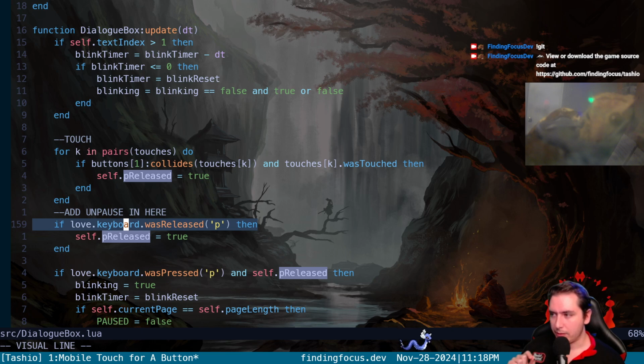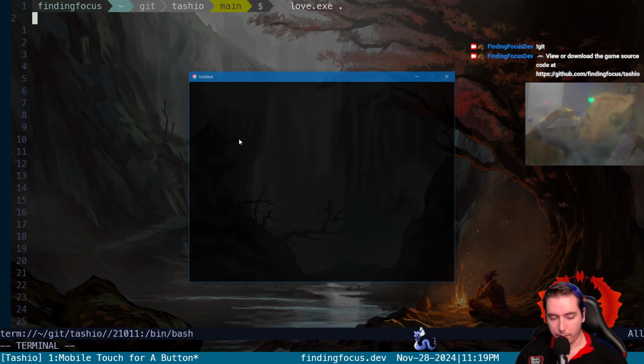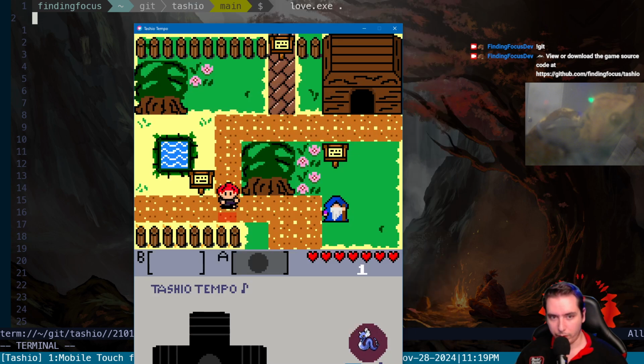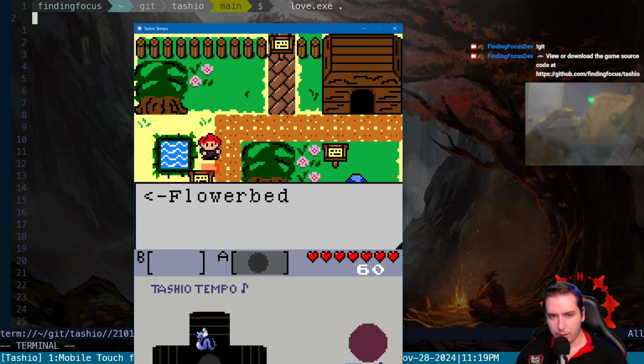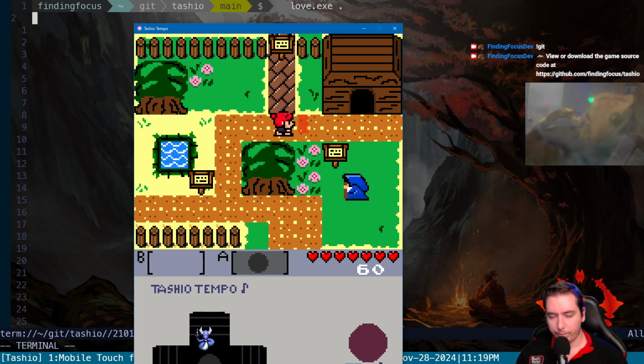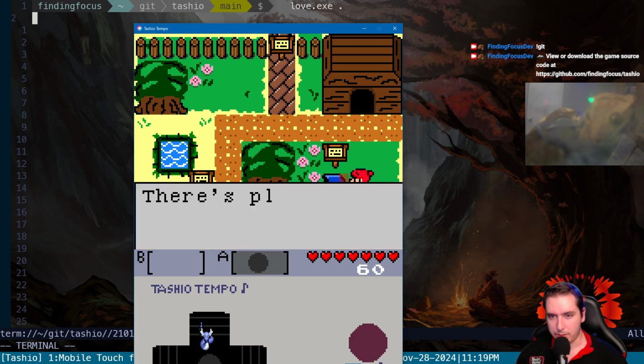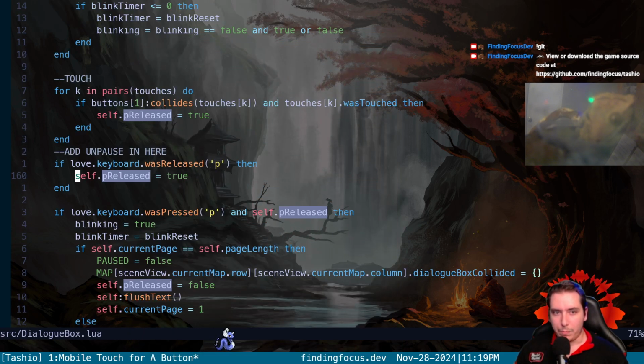once P is pressed, or the button A is pressed, then it checks if we're colliding with a dialog box, if we're colliding with a signpost, or if we're colliding with an NPC. And it's not if we're colliding with it, it is actually if our little red box in front of us that we're rendering here is colliding with a signpost, then it'll pull up the dialogue, and also an NPC. So that's when P is pressed.